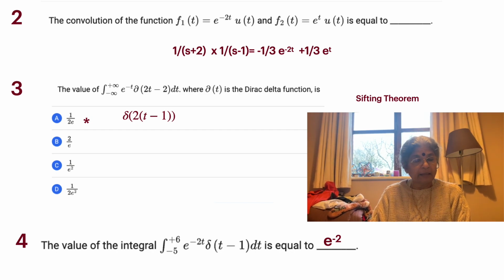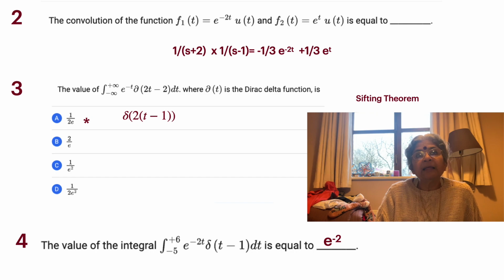The Sifting theorem tells us that you can take the integration of a function f(t) multiplied by an impulse from minus infinity to plus infinity, or from any value to another, or over any range, such that the point at which the impulse is located needs to be picked up. If that's the case, then the value of the function f(t) will come out multiplied by 1, where 1 will be the area of the impulse.